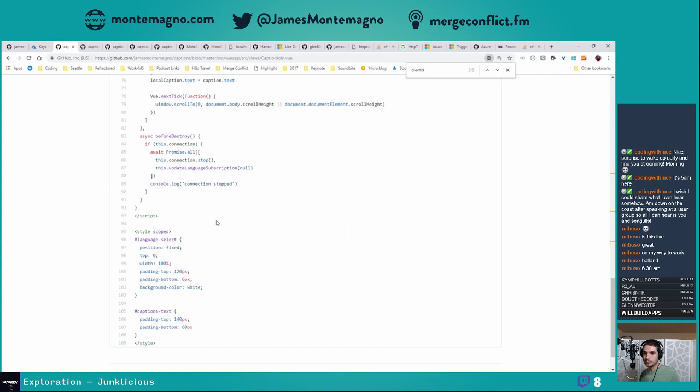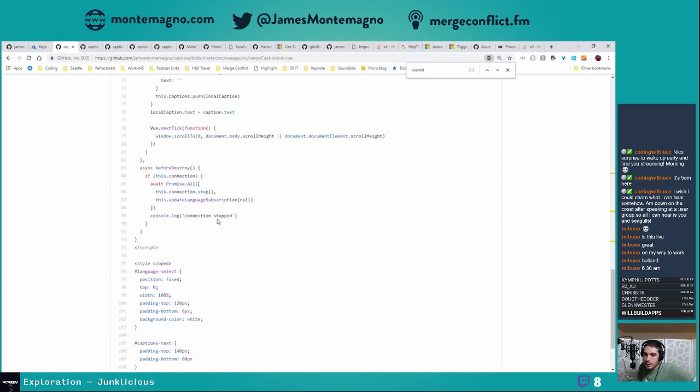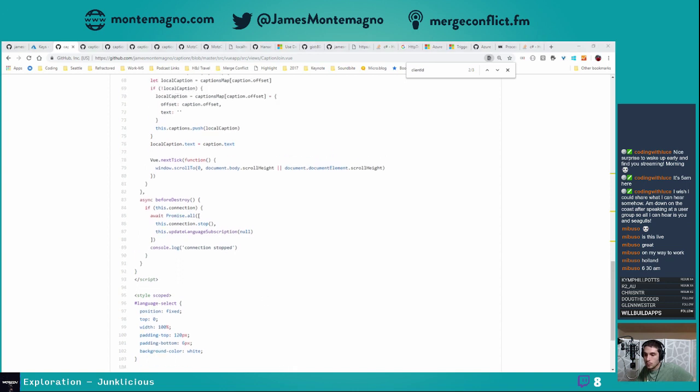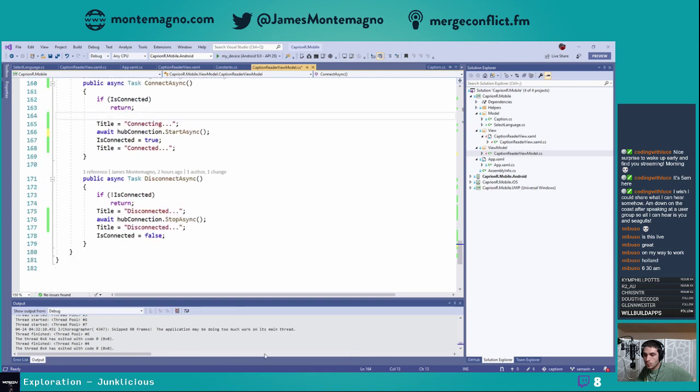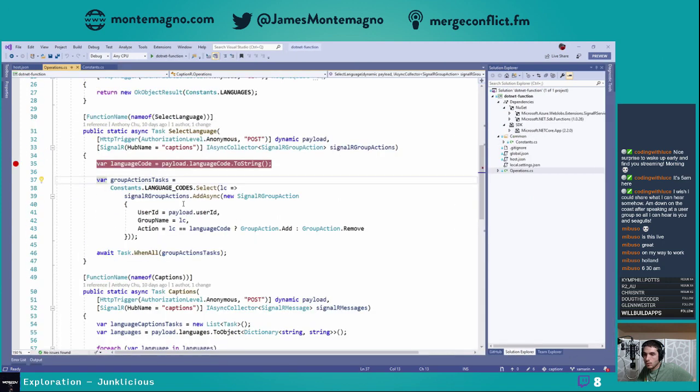So not bad. Okay. So I come in here and I do what? This should work. SignalR group actions. They're going to add or remove it. Select the language. Add that user. Grab the language code.